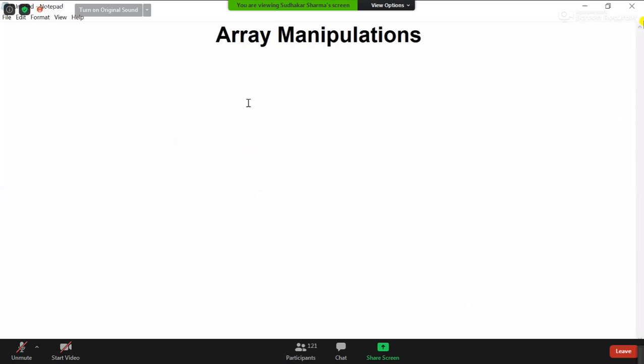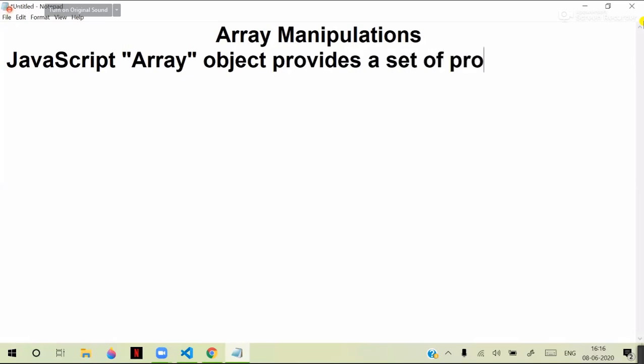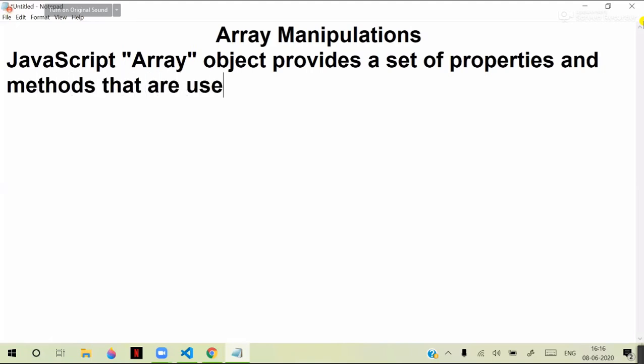Technically, JavaScript array object provides a set of properties and methods that are used to manipulate array.